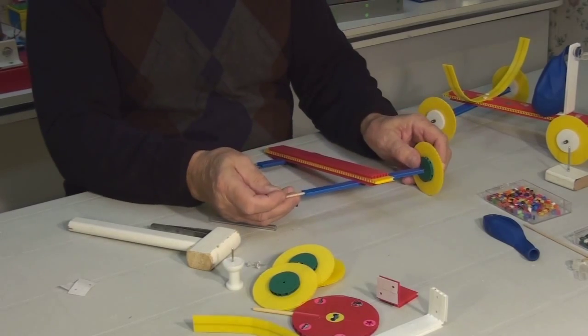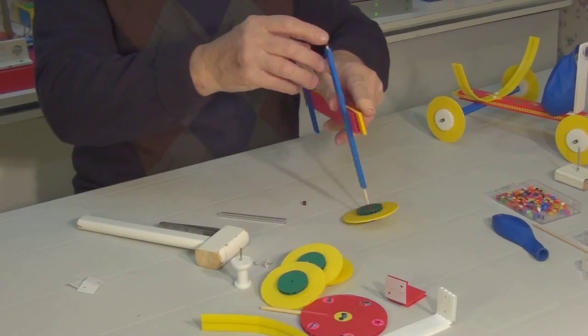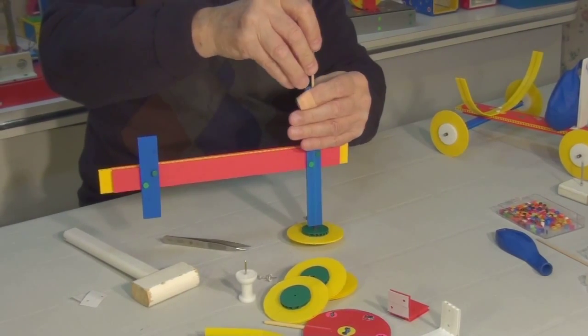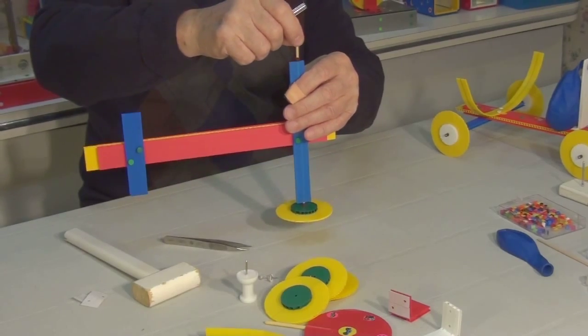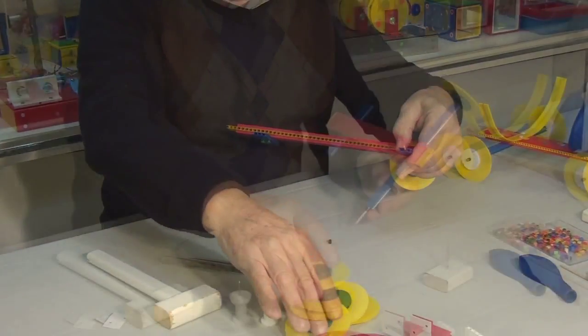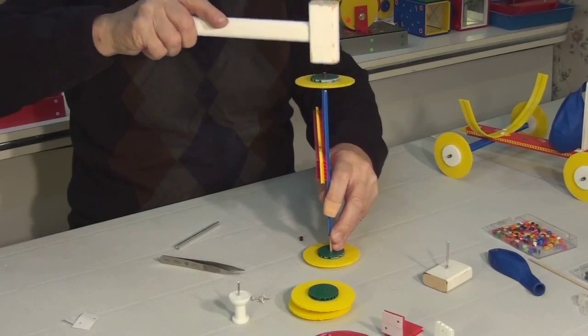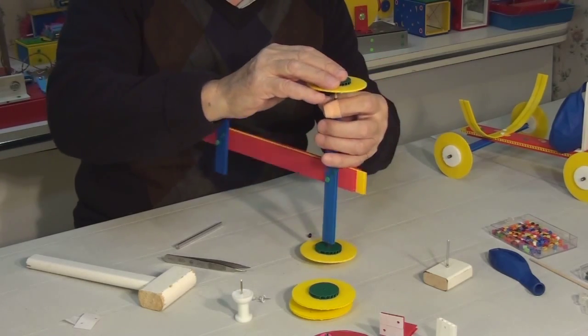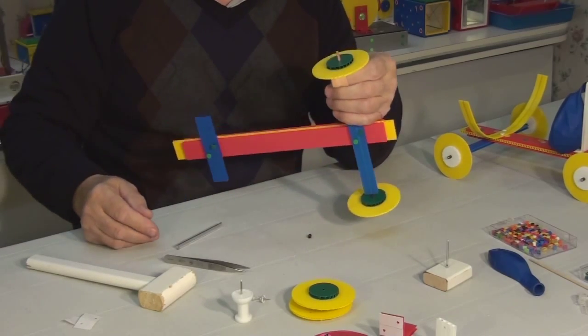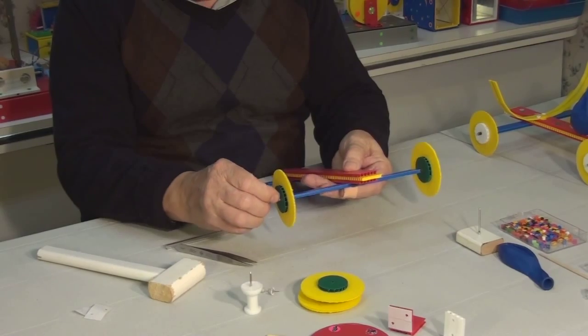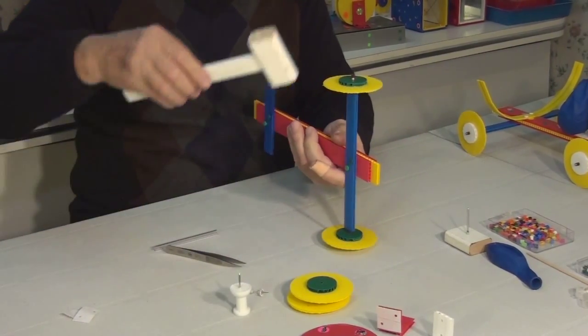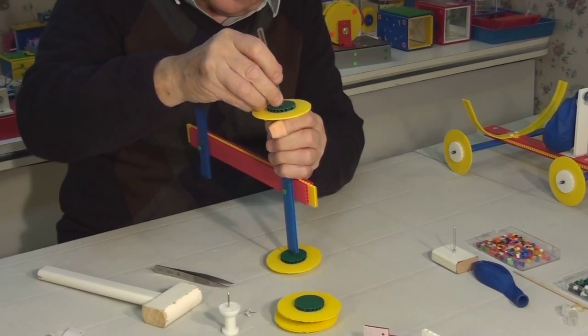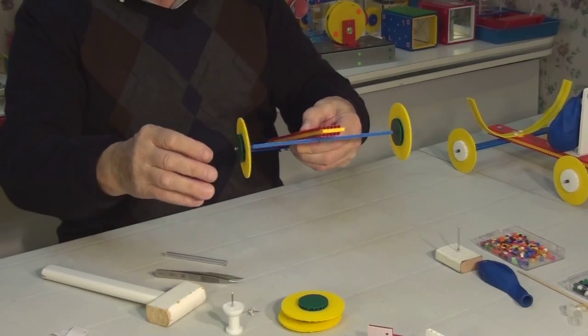Insert it into the middle channel of the strip and check that it spins with ease. It is time to put the second wheel on. First place the bead. With the help of the tube slide it down. Make sure there is a gap between the bead and the axle strip wall. This will allow the axle to spin freely. Now we will put on the wheel. Use the hammer to help you. To avoid breaking the axle keep your fingers close to the wheel while inserting. And the last bead goes here. We can check now if the wheels spin freely.